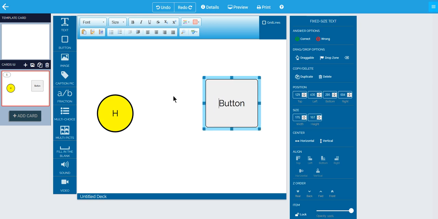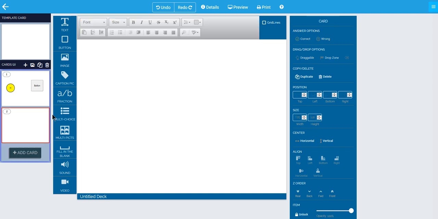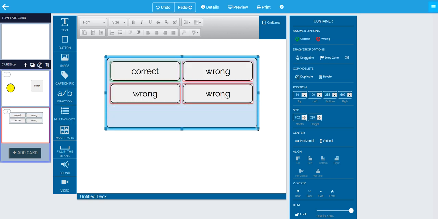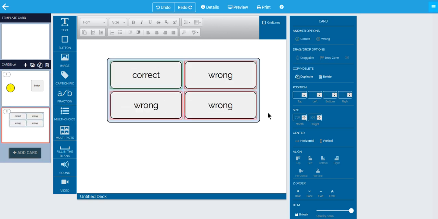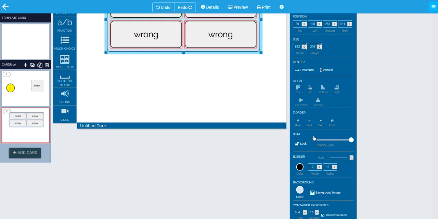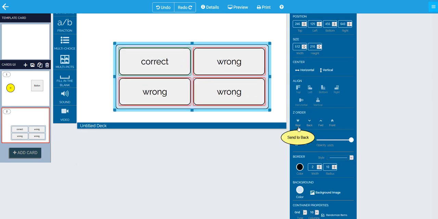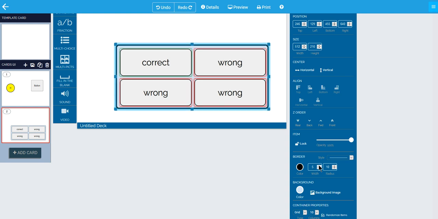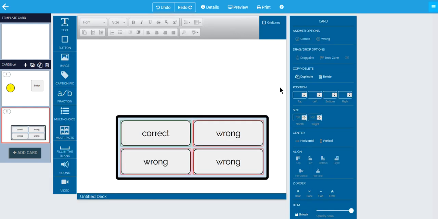Okay, what's the next thing we want to look at? So let's look at multiple choice formatting. Here we go, same kind of thing. I have this blue border around my question, my answers. So if I click on it and I come down here, I have two things I can look at, the border and the background. The border is actually this thin black line. So if I make it bigger, you're going to see it better. Okay, so that black line is the border.